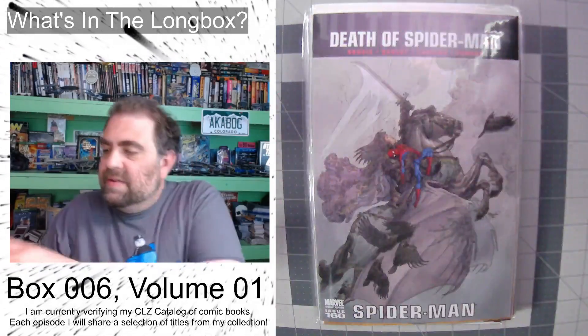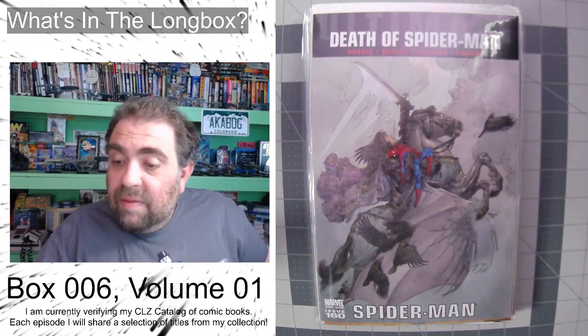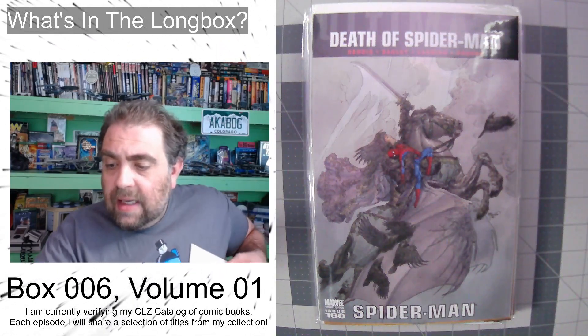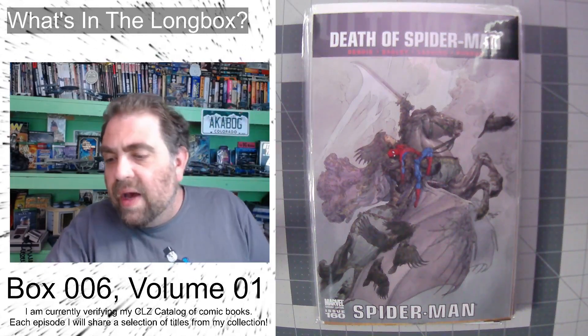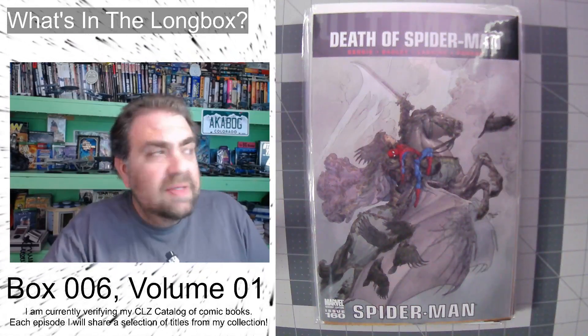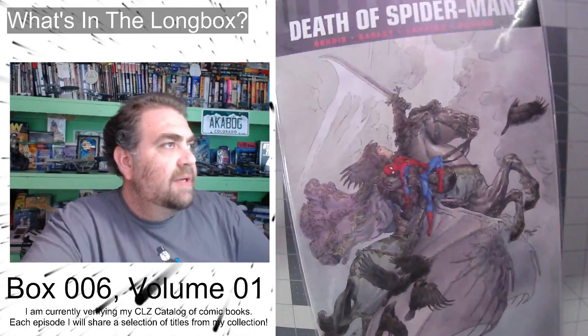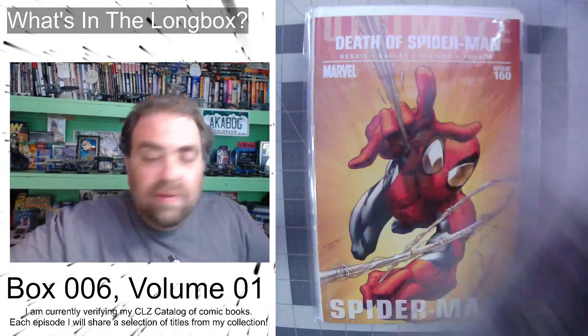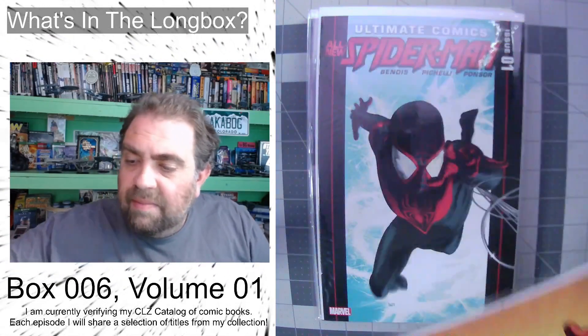Love that sentinels in the background — that's a really cool cover. That's getting a clear backing board at some point. Then we've got Ultimate Spider-Man: The Death of Spider-Man issue number 160, and this was a poly bag variant. I actually had this sitting in one of my boxes for a while, and on the spur of the moment I opened it — it's actually a really cool cover. Since it's kind of a ratio variant, it's cool. Here you've got the regular cover — that was just Cover A, poly bag and all.